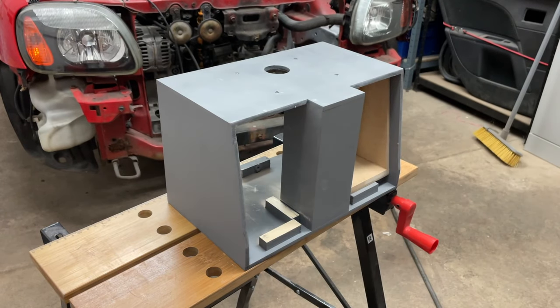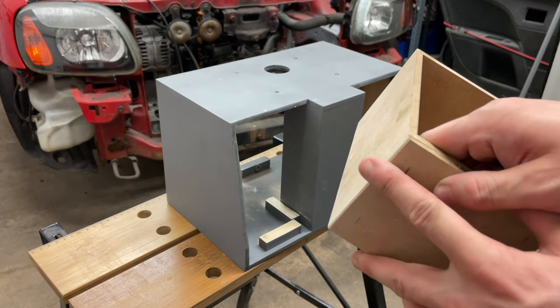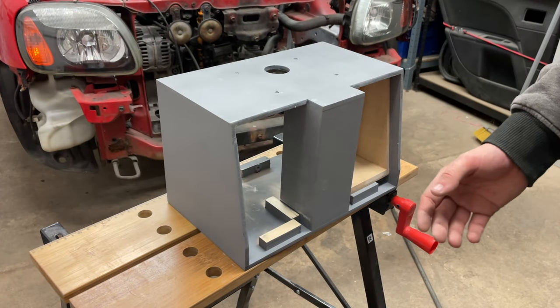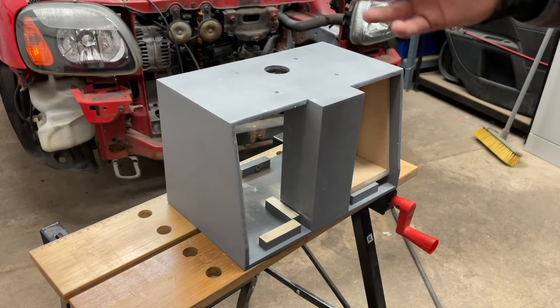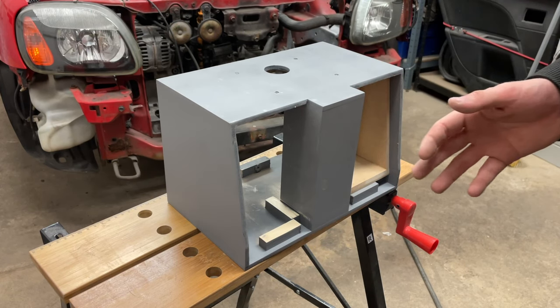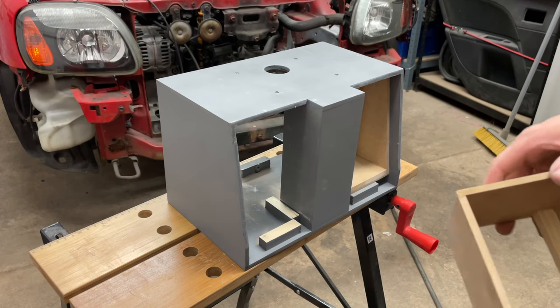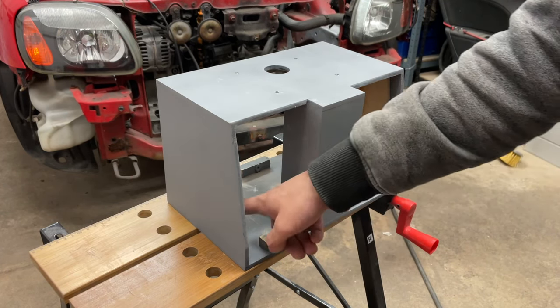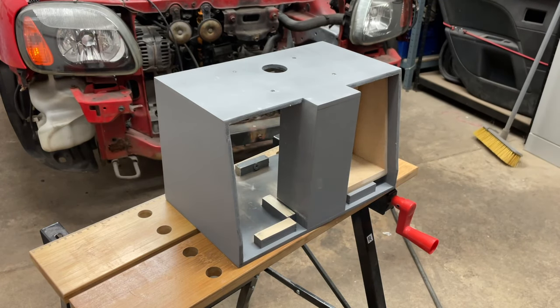Now that last clip might have looked a bit tight, and it is. And I've had to chamfer down the corners of the subwoofer box because obviously you've got the glue to worry about. Now this is an example as to why you can spend months and months within a CAD software and still end up in this situation where things don't fit, because I haven't accounted for the paint that's on these rails. I haven't accounted for the glue that sticks out on the side. These are just things that you have to deal with, but it's fine.